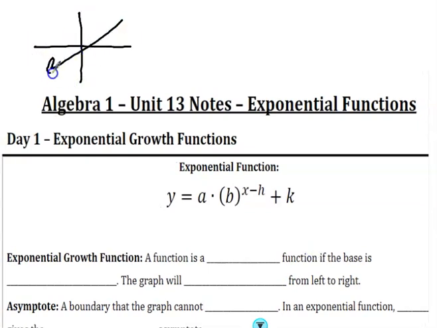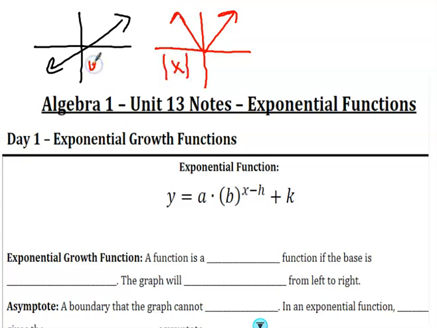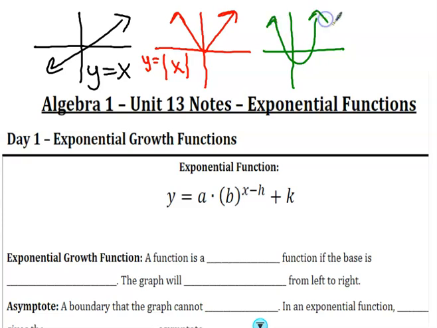So first, we did these lines, okay? So we made lines, rise and run, all the good stuff. And then we said, you know what? You rock stars, you can do this. This is absolute value. So just doing y equals x. Let's just take a trip down memory lane just for a sec. So y equals x, and then we did y equals absolute value x. And then we were like, you know what, rock stars? Let's do this loop-to-loop, and it's a parabola. What? So y equals x squared.